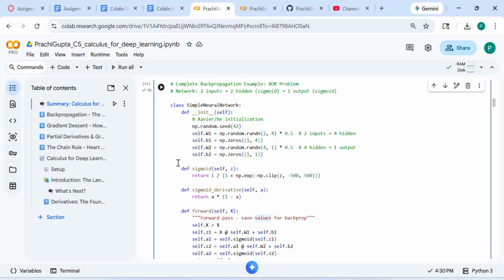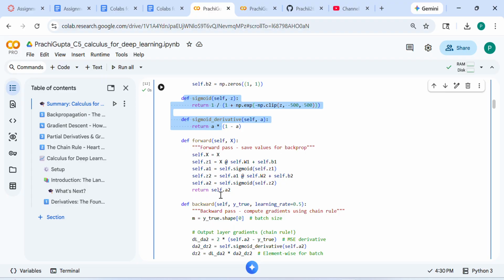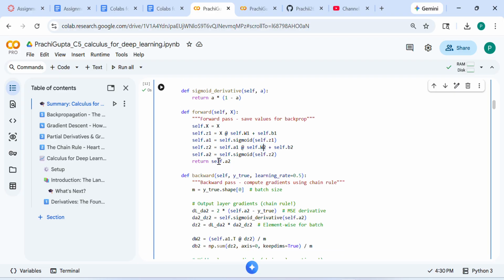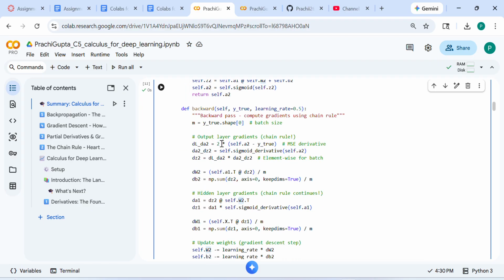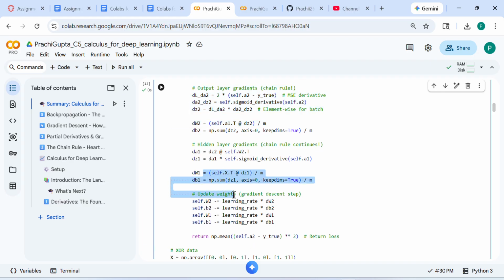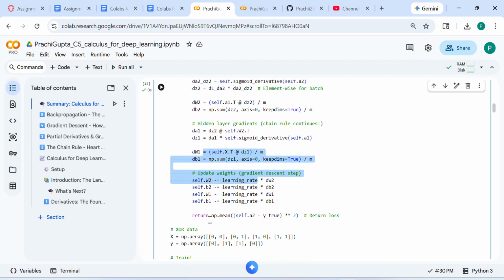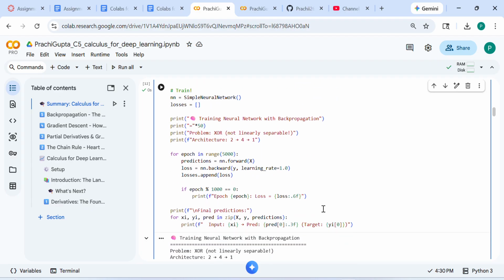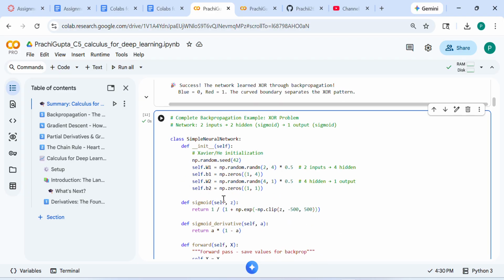We have already defined the two sigmoid functions. So we will do a forward pass, we will calculate these sigmoid activation functions, we will calculate the weights, the prediction, and then we will compute the loss. And in the backward propagation, we will compute the gradients of the output layer weights, then we will propagate the error back to the hidden layer, and then we will compute the gradients for the first layer weights, and then we will return the loss. So once that is done, this is a single flow.